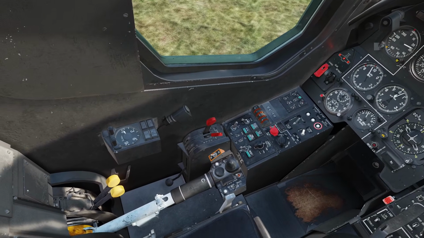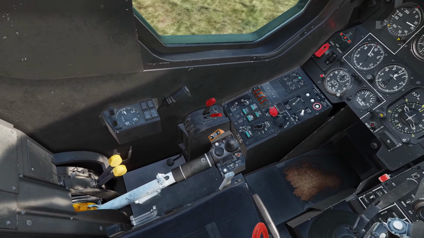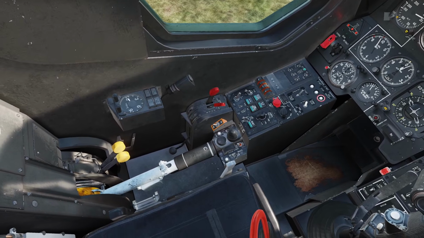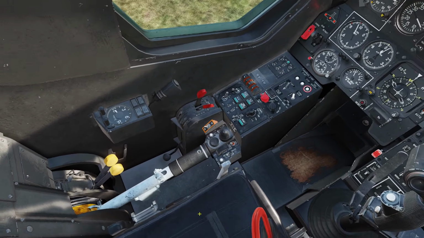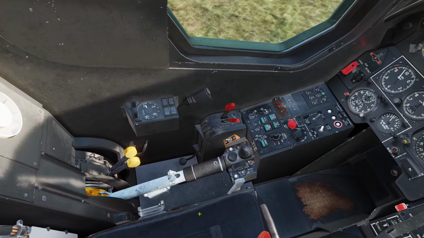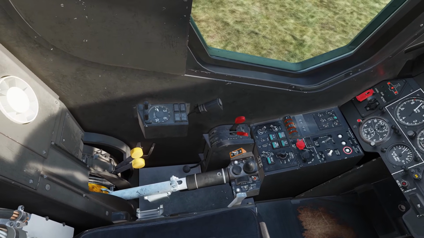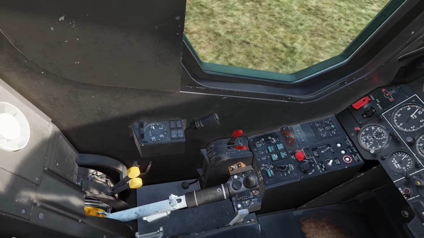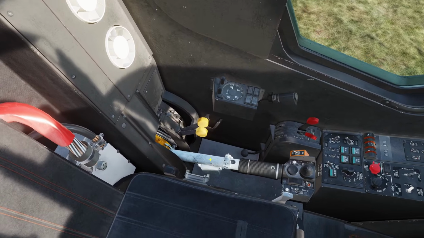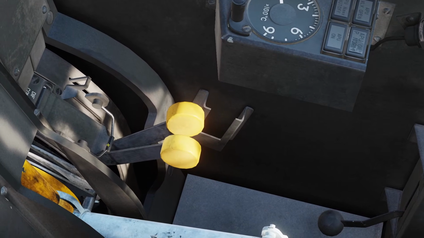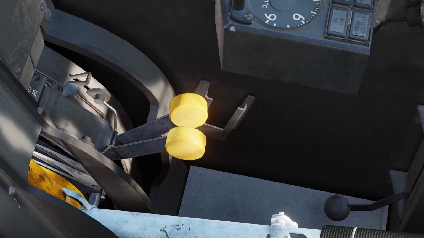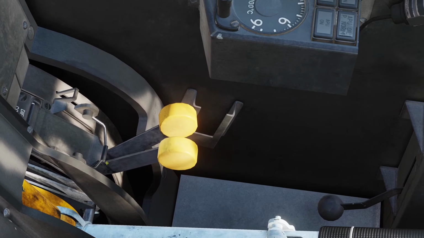If you bring them up to the second position, that is governor failure. That is used for if the automatic engine governors fail, you can put them in that position so that it doesn't overspeed the engines. The next position is auto, which is what they're in right now. 99% of the time, you're going to have it in automatic mode. The way you can tell they'll be in auto is that they'll be just before this little latch. If I bring them up, you can see the latch goes up. So you don't want it to be there, you want them to be in auto.